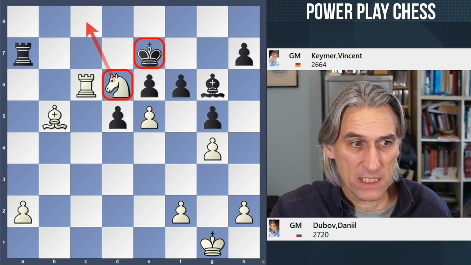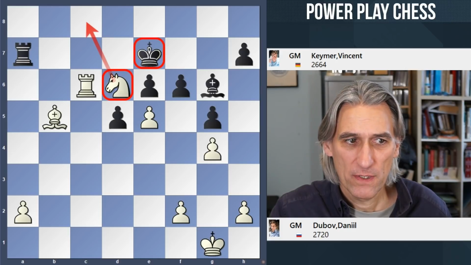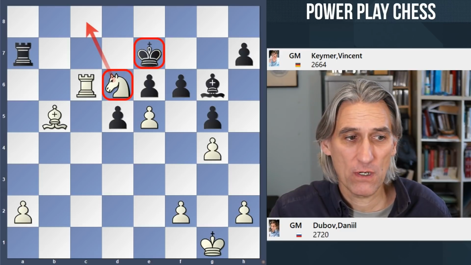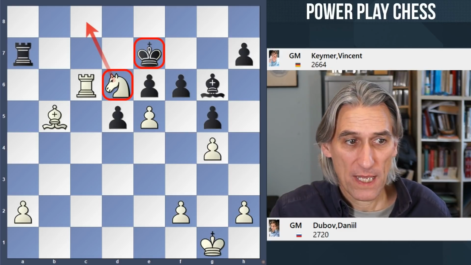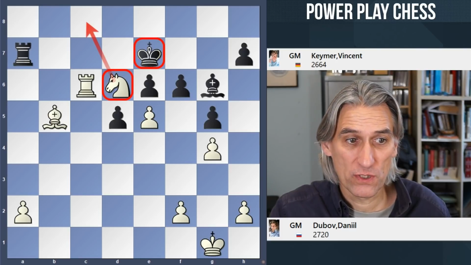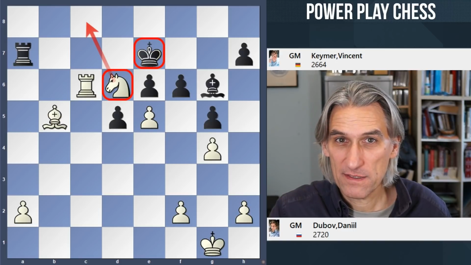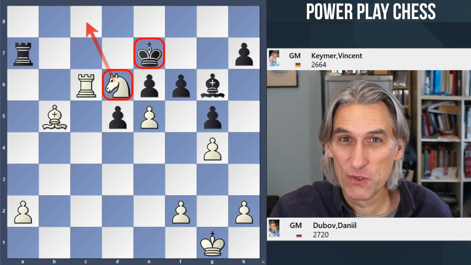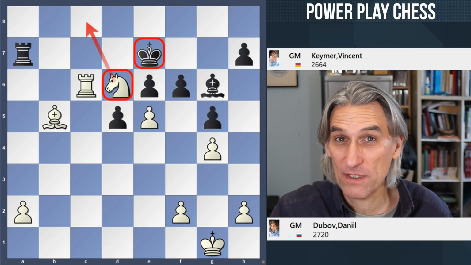In Pool B, very close, Fedoseev, Wojtaszek and Rapport. So Fedoseev and Wojtaszek have 2.5, Rapport on 2. Still very close with 2 rounds to go. And in Pool A, also close, but Nakamura is out ahead with 2.5. So I'll be reporting back to give you news about who's qualified for the semi-finals, but it's looking very close at the moment in the FIDE Grand Prix in Berlin.